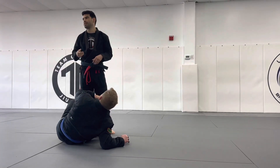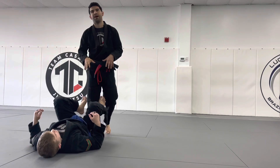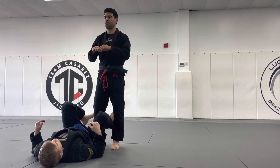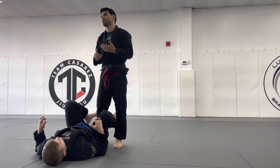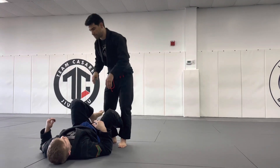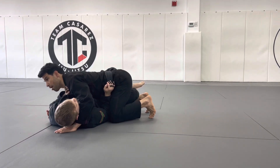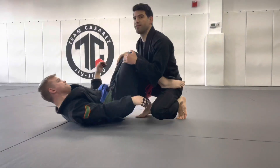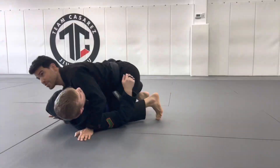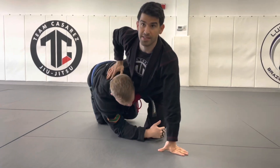The most common three things that are going to defend against this type of passing are simple. Number one is a versatile guard — somebody who's really good, flexible, mobile, moves and frames well. You see this a lot at the lighter levels; the lighter guys are very squirmish and flexible. Someone like Justin is going to be able to bump and get his legs across. Number two is that wrestling game where they get that outside half guard and play there — very good defense against this type of half guard.